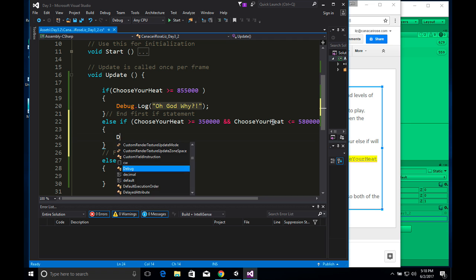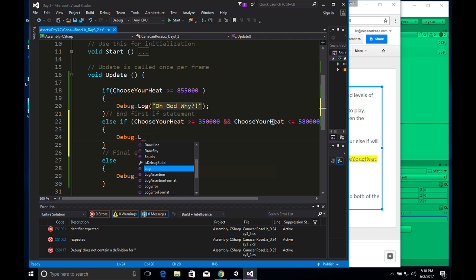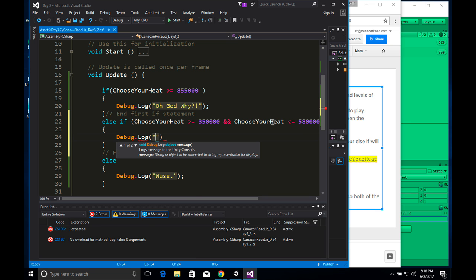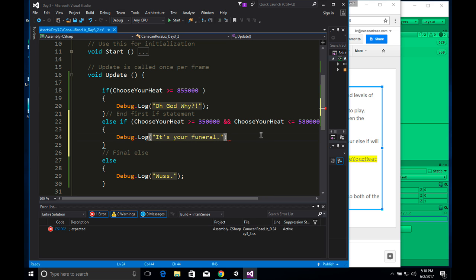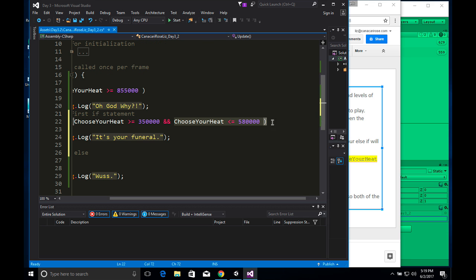Okay, so debug.log. It's your funeral. Now this and means that this condition and this condition must be true.